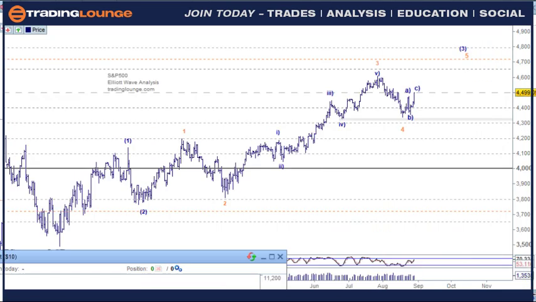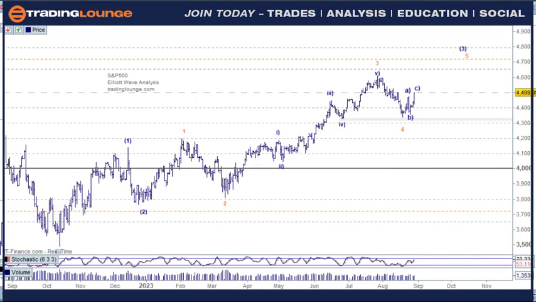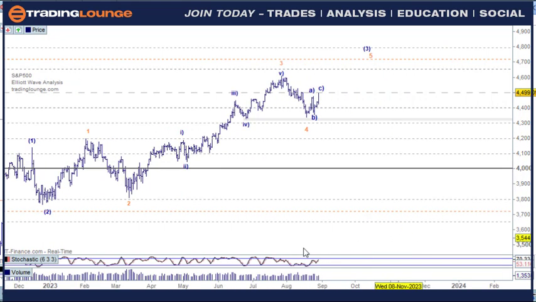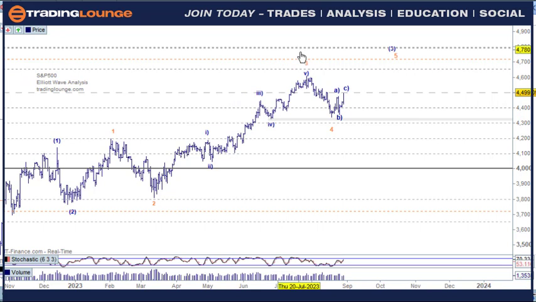And put this dollar away over here and come back to the S&P. So the S&P here, I've got wave four here, or we can look at wave four being over here with a C wave over here and an A wave here and a B wave here for this. So we'll track five waves up here. Those five waves up here, it'll hit supply, above or below the 4,500.